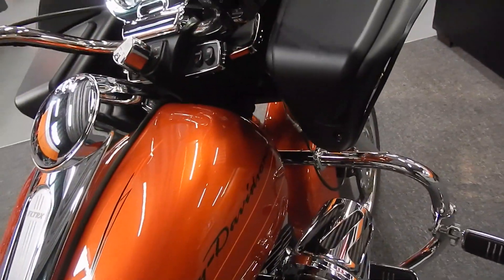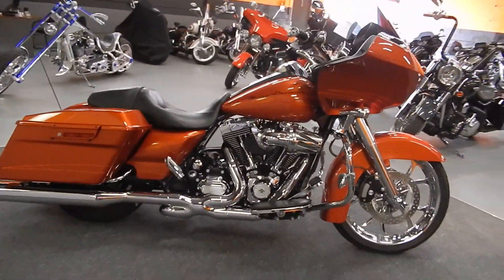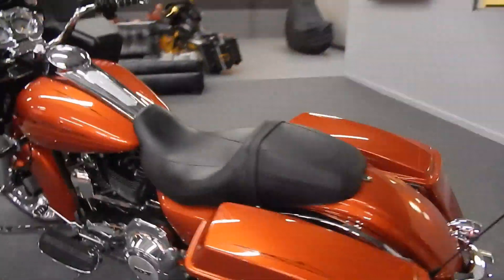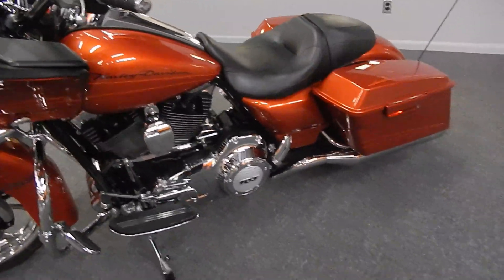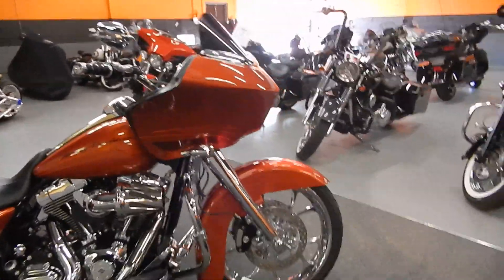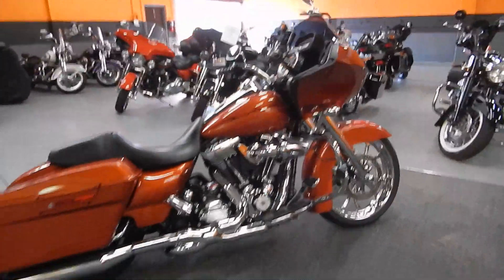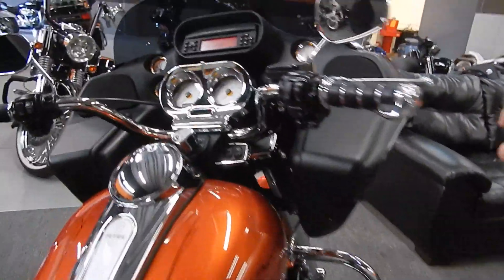The bike is ready to rock. So again, buy it now, $19,999. You can give me a call or text me with any questions at 630-532-8227 — call me at any time, day or night. eBay Jake's always open for business. You can also call us here at the shop at V-Twin City; our number is 764-307-3728. Financing is available on the motorcycle, so if you have any questions about payments or down payments, give us a call. And shipping is available anywhere in the country or anywhere in the world — give me a call, I'll be glad to help you out with that.